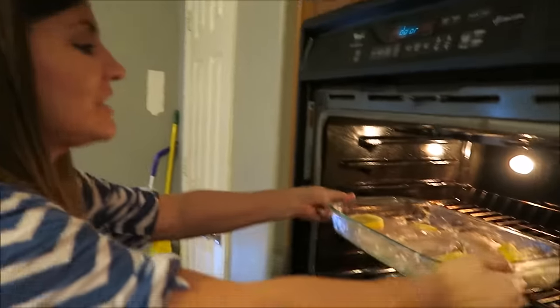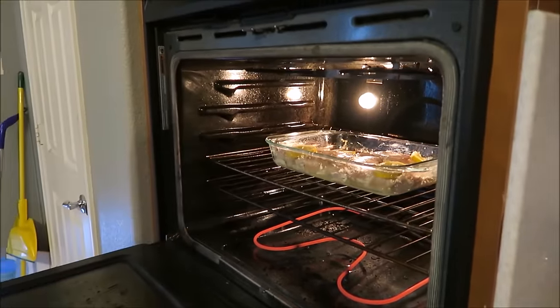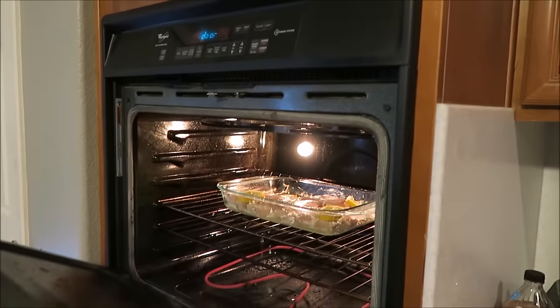This garlic is strong. She kind of threw in the extra garlic. I don't think I did though. It looks pretty legit. All right, so that's going in. No tinfoil or anything on top. No gloves, nothing either. No safety on this channel. Nope, we don't do it. Kids, don't do this at home.